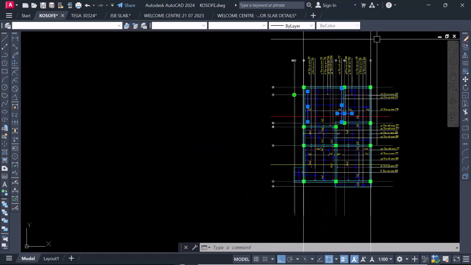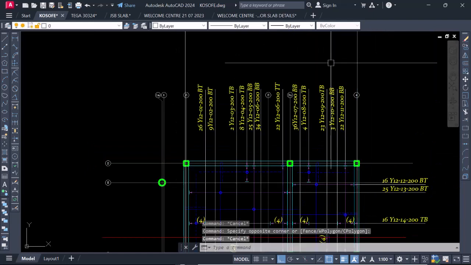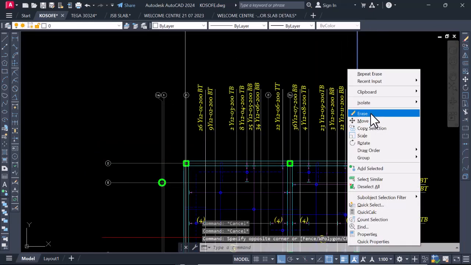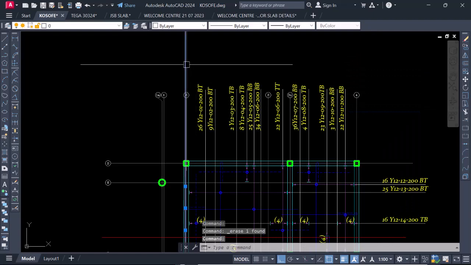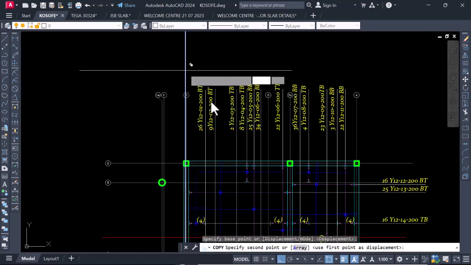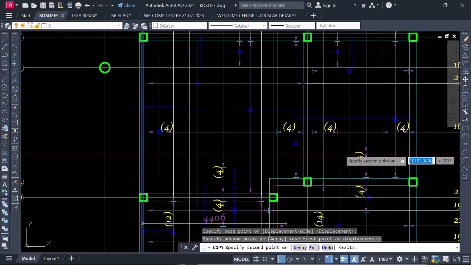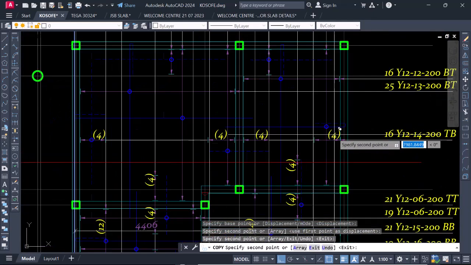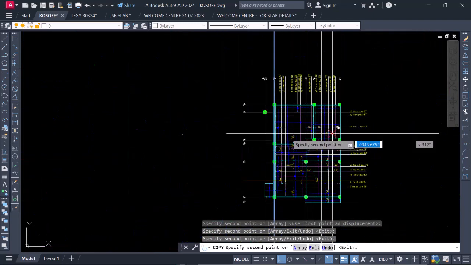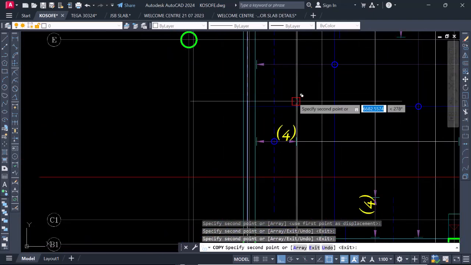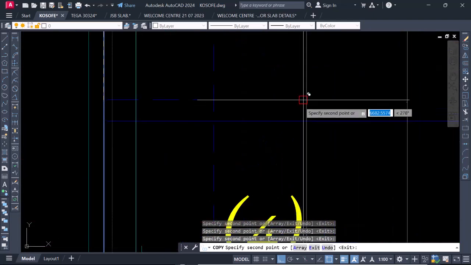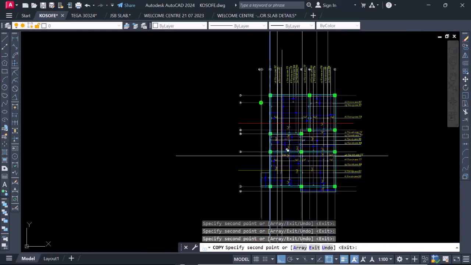We're done with this, so we're going to take this off. We're going to take this off. We're going to get one and copy it, and we're going to put it where it's starting. So we're going to start at this point and end at this point. Same thing here. Don't forget we're concentrating on the top bar. So that's what I did. You can see I put it here. Okay, so that's what we'll get.